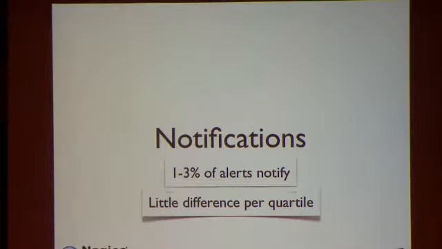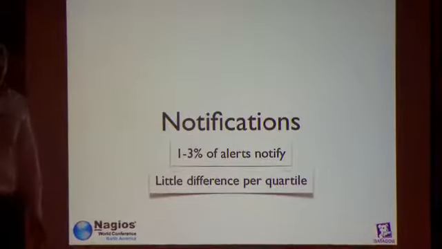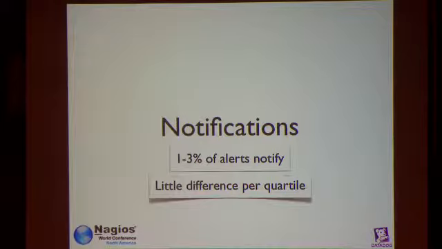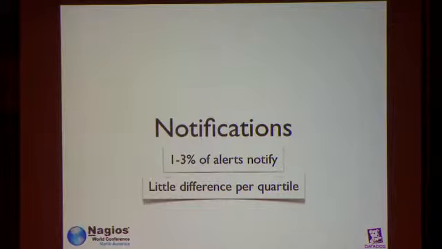Now, if we filter that down by notifications, I didn't draw that because there's not much to see. There's actually not that much difference per quartile. If you do the ratio of how many of my Nagios traffic triggered a notification, it's very few, which is fortunate. It means that those of us running operations or as sysadmins are not being constantly bombarded, and most of the traffic is just silenced. It's just silently collecting the data, but not waking somebody at night. And that makes sense, right?